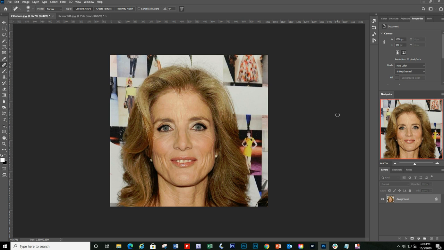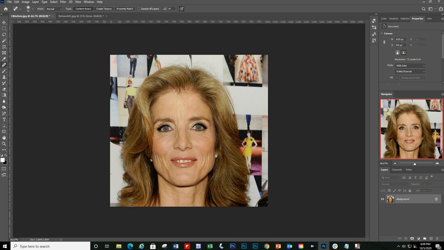So let's start out. What we're trying to do, like I showed you before, is manipulate this picture in such a way that we make her look like a younger version of herself. We're going to use 3 tools, and they're over here on the left. If you see this tool over here, it looks like kind of a Band-Aid. If you right mouse click, you'll see there are 5 tools that come up. We're going to look at the first 3 tools: spot healing brush, and the patch tool. Okay.